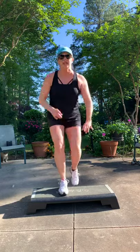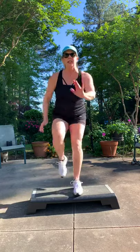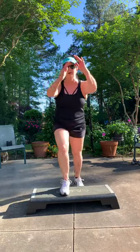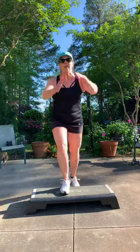Floor, bench, floor. Once you get used to that, you can take the tap on the bench, turn it into a knee. Floor, knee, floor. Floor, knee, floor. Don't let that mess you up. Just do it. Okay? Or come back to a double tap like this. Okay? Keep going.